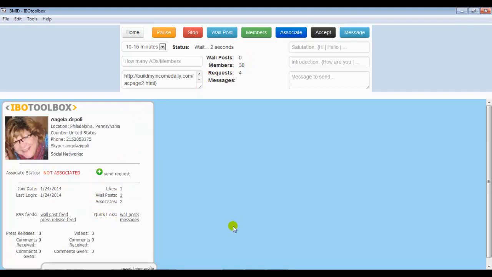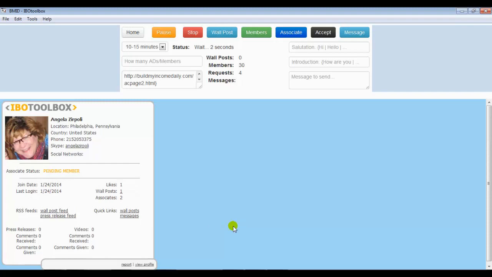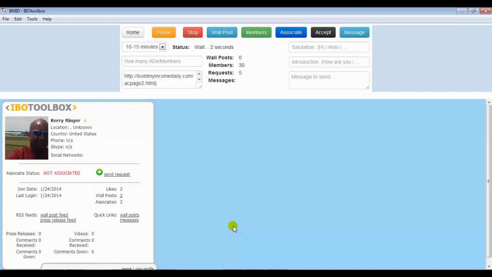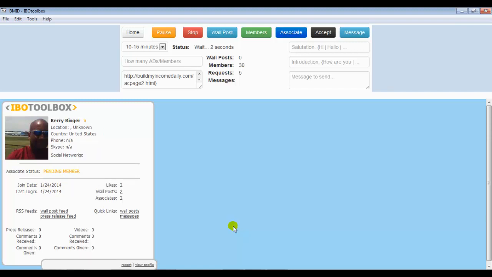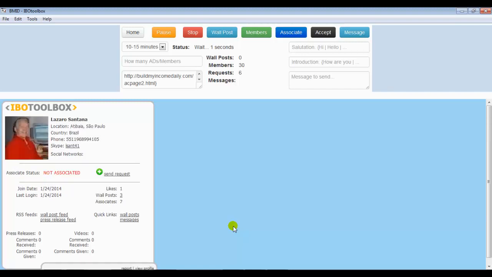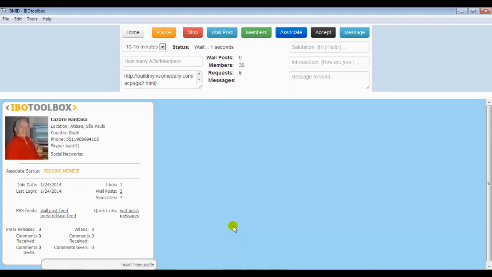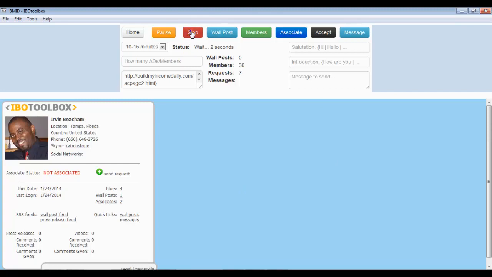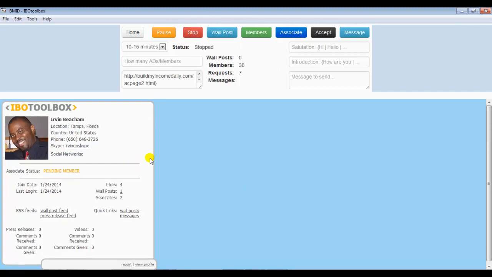So you can do a lot of different type searches inside IBO, guys, depending on what it is that you're trying to do. If you want to randomly associate with anybody and build your contact list over there, then you can just use a general search like I'm doing right now, or you can break it down according to however you want to do it. So I'm going to go ahead and stop this right here. Okay, so that's how that worked.